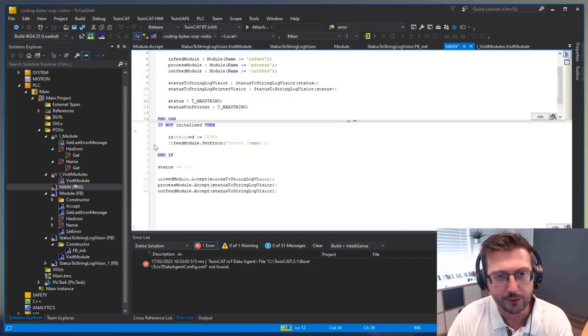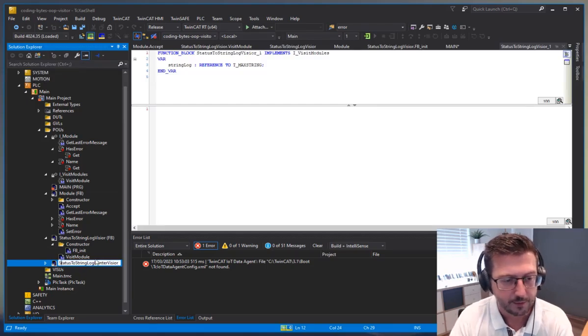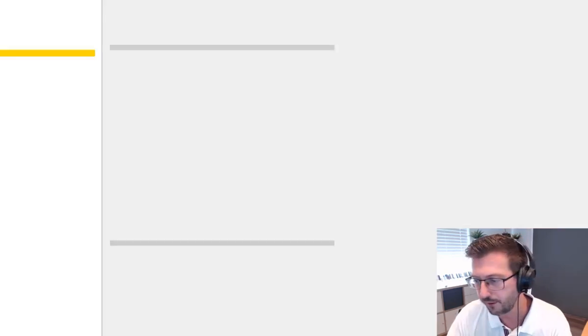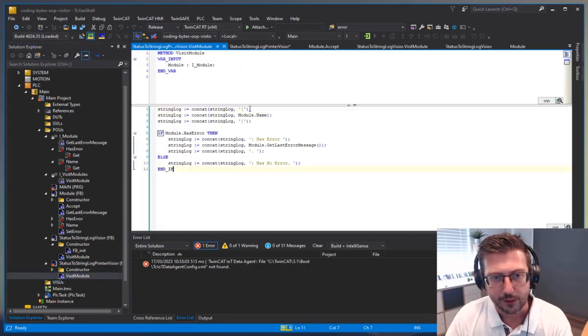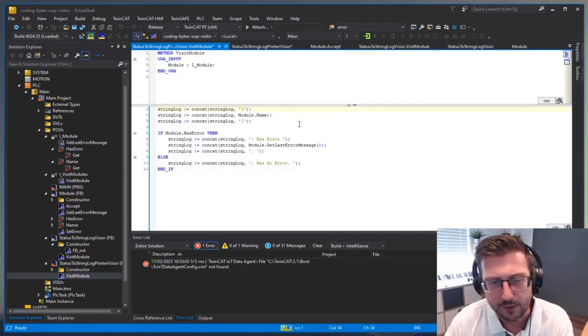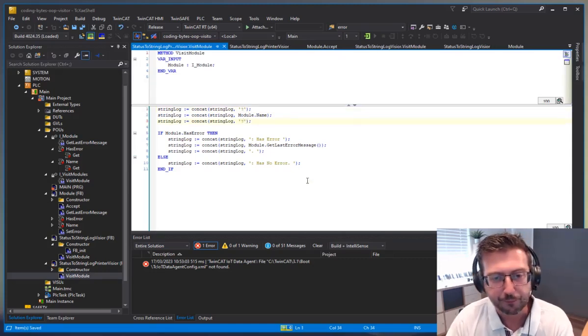Let's just call that the same thing as this. And just that one here. Just paste that. Status string log visitor. And we'll just refactor. Done. And its visit module, instead, it uses the question marks, like we said before. We said, no, for a printer, we use question marks instead.